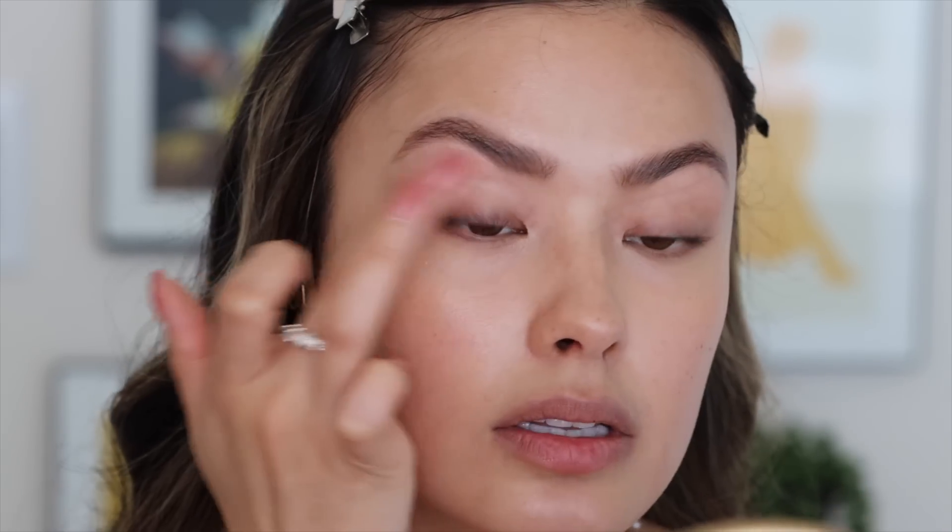That's it for my skin — I'm not using concealer or powder because I want to preserve that glow. You can see how much product I still have on the back of my hand, so feel free to use less and figure out how much you actually need so you don't waste product. Next I'm going to work on my eye area: I'll take a tiny bit more of the Flawless Filter in shade 4 on the back of my hand and apply it very lightly on the brow bone just to highlight the area. We want to look genuinely glowy in all the right places without drawing specific attention to any features.